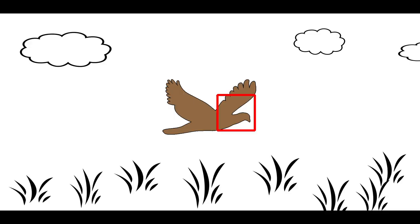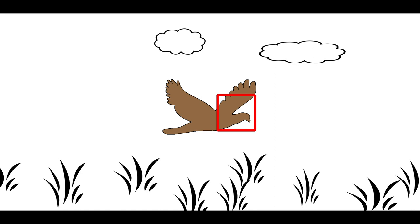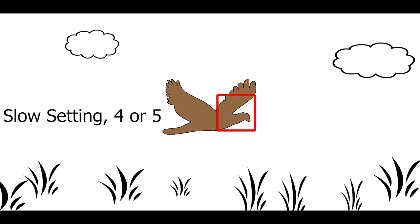It also works the other way. If you're tracking a subject and you accidentally allow the AF area to slip off that subject, this setting will determine how long the camera waits until it tries to switch to and start focusing on another subject.